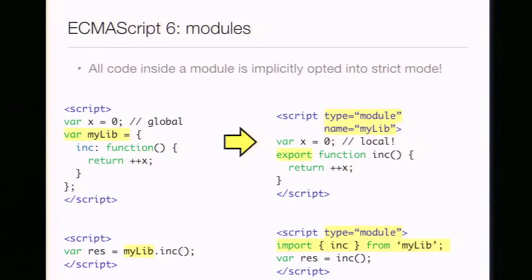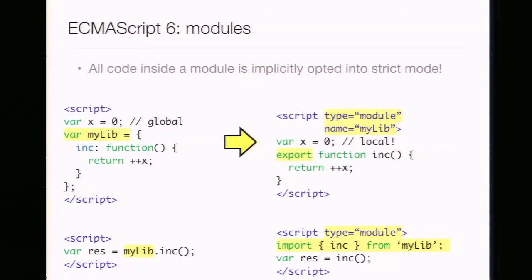And in a module definition, this is actually a provisional syntax, because the way it interfaces with HTML is not yet fully standardized, but the idea would be that you could annotate a script tag as a module, and then in that script tag, top-level variables like x over here are just local to that script tag, or local to a file if this would be in a separate file. And the linkage between the different script tags or different modules is through explicit export and import keywords, which you might know, for instance, from Python.